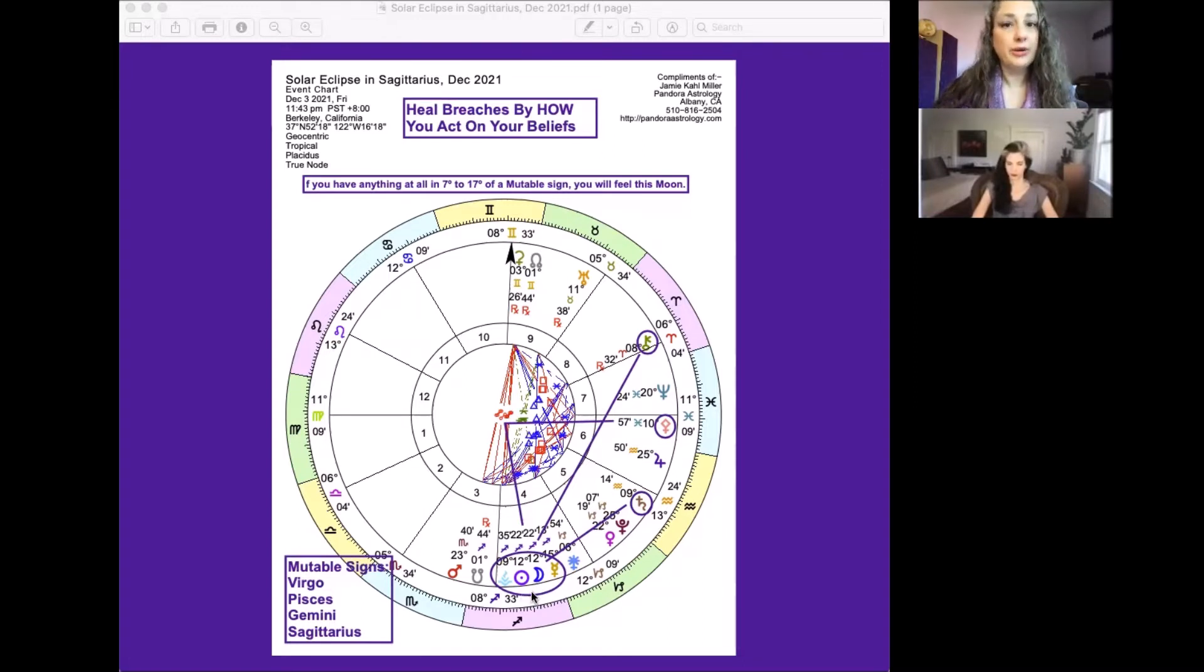There's a lot going on here. We have a conjunction with Vesta right here. We have Mercury also conjunct this eclipse. We have a square to Pallas Athena, a trine to Chiron, and a sextile to Saturn. So lots of activity. I think the Sagittarius theme brings in this quality of expanding your mind, being ready to grow, themes of travel and adventure, also very much beliefs and opinions.